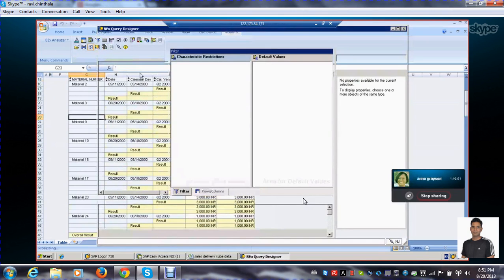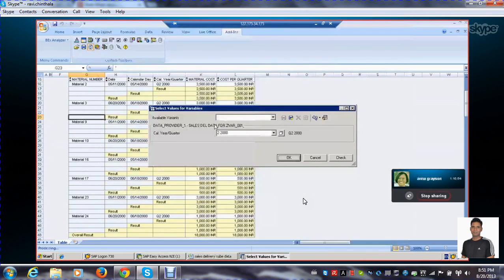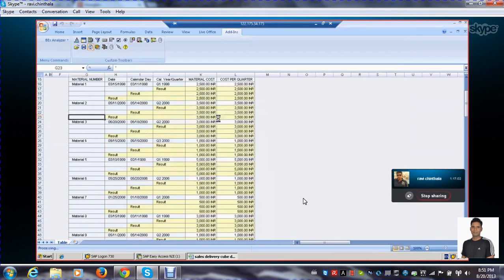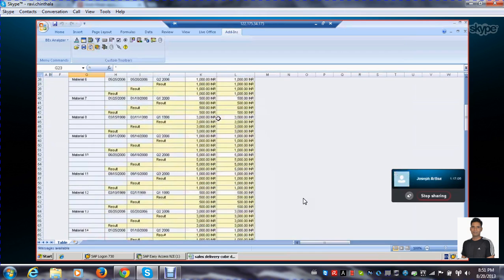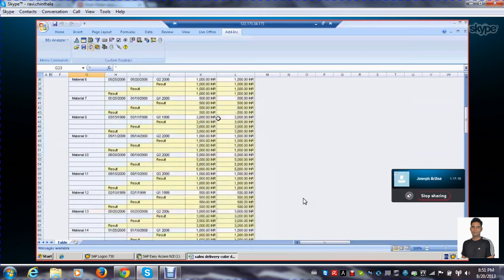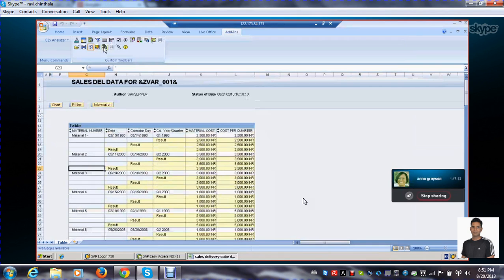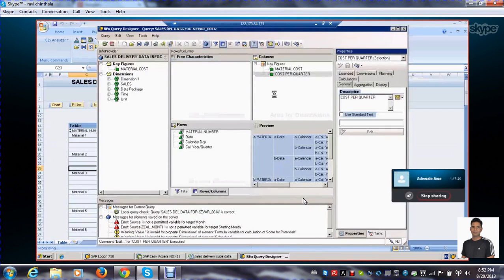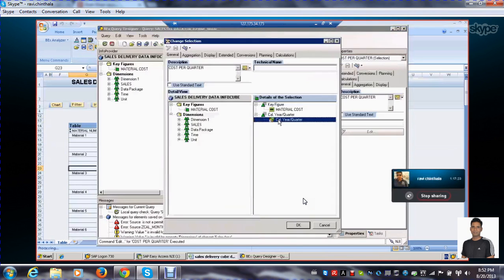And now I execute again, and I just don't give anything here. It doesn't get different because I have restricted with the same variable. So this restriction should be changed.